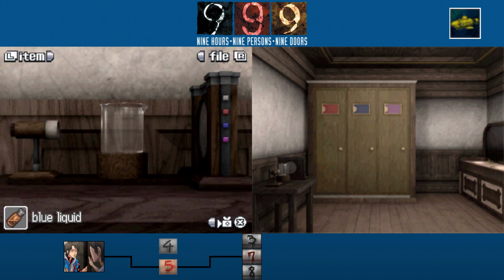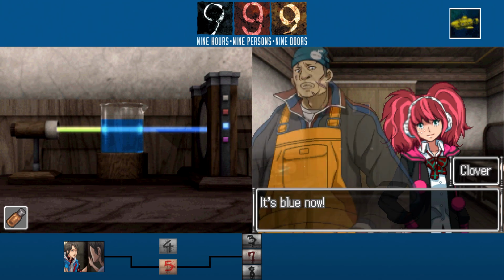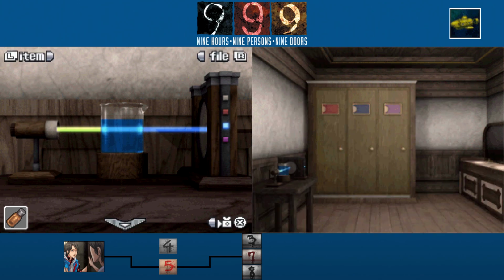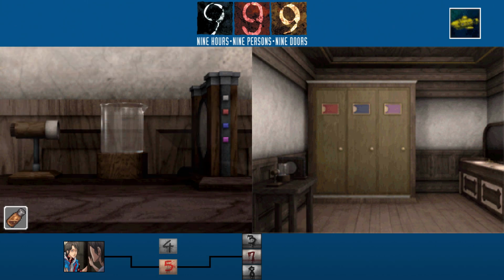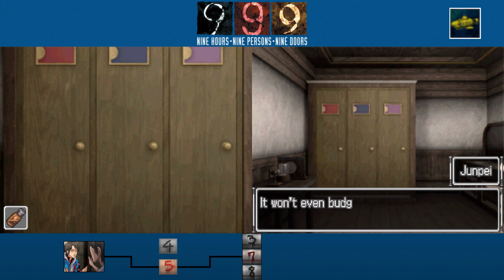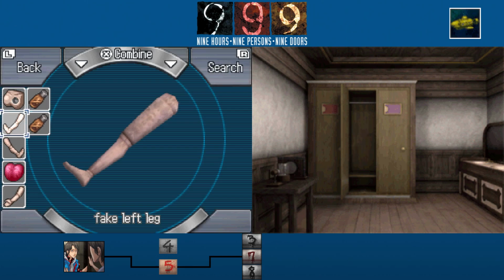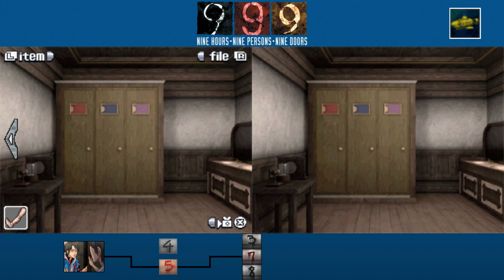Next up, we're gonna try the blue liquid for the blue door. It's blue now. I think I heard another noise. That is a really pretty shade of blue. Okay, blue door has... Damn, it's not opening. Won't even budge. Oh, that's purple. I'm colorblind, so genuinely the middle door looks purple to me and the right door looks honestly kind of pink to me. But I guess this is the blue door. And we got a fake left leg.